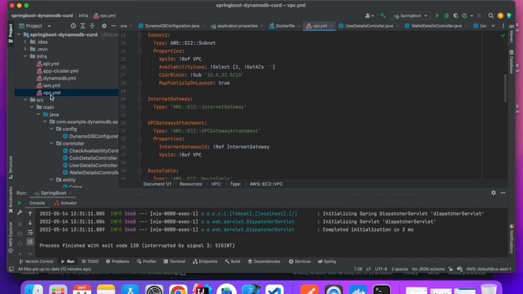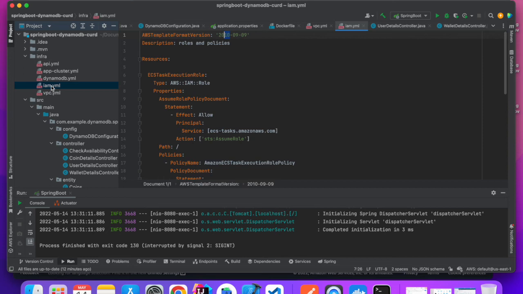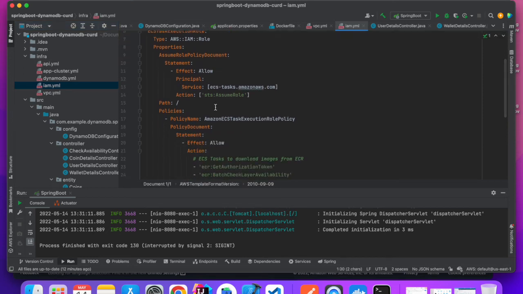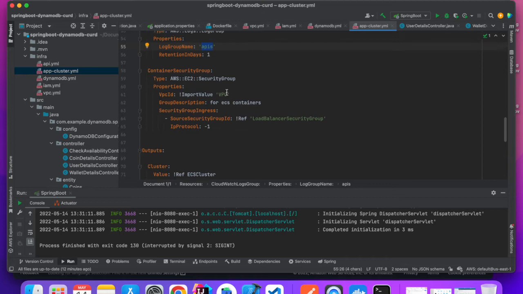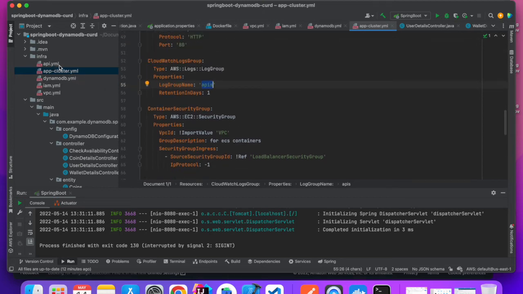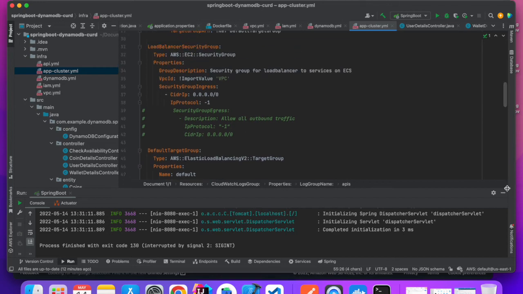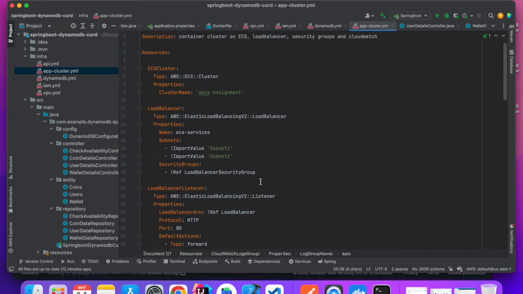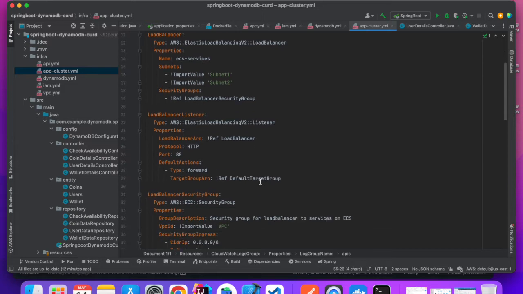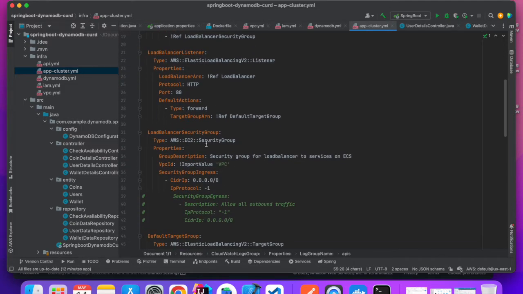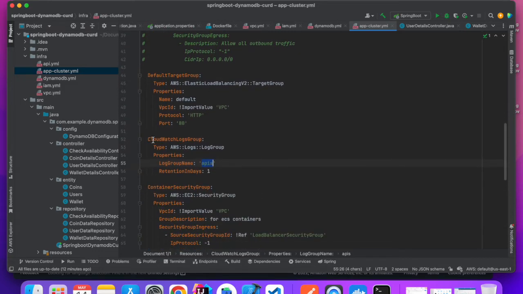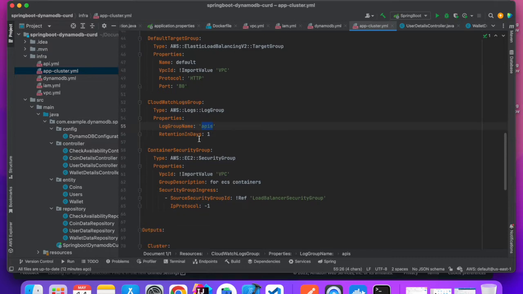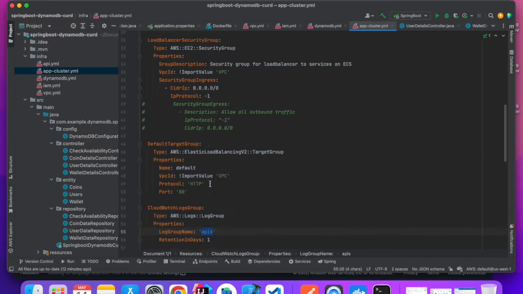From this, it will create the VPC and these services, and using this service it will create the user. The DynamoDB table I'm not using for this because it's already available inside my api.yml file. In this YML file I'm creating load balancers and default target groups, enabling CloudWatch logs, and creating a few security groups.